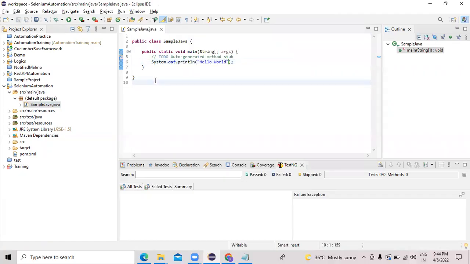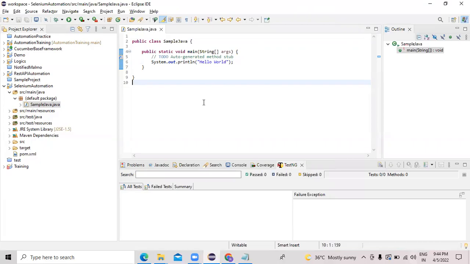Everything you write, all your test classes, all your automation scripts, all your logic, has to be inside a Java class.